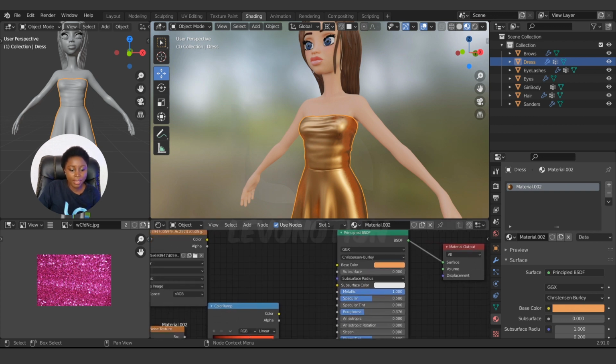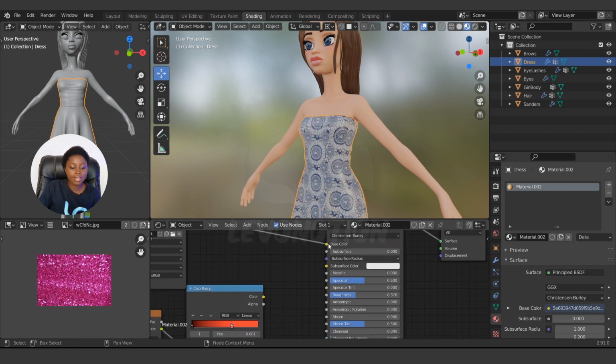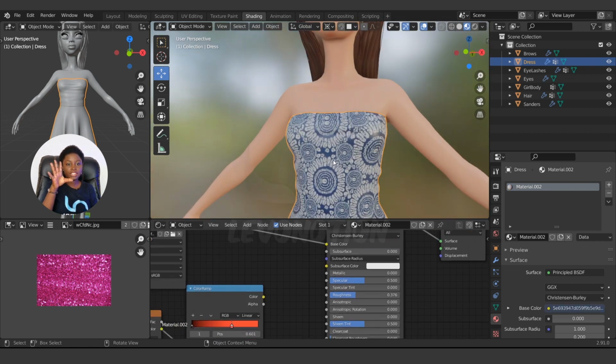Now, the specular, let me connect this back. The specularity has to do with how shiny or how dull your object is. This one is specular, this is dull.